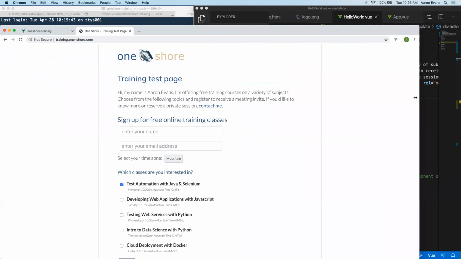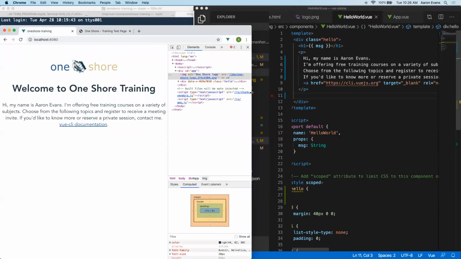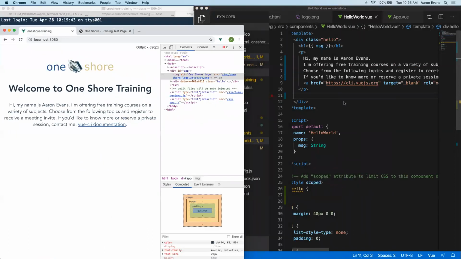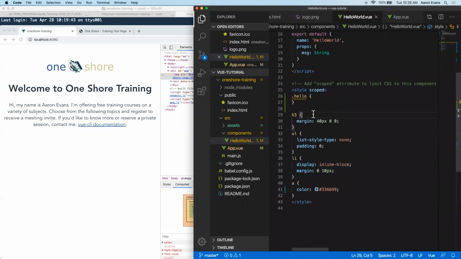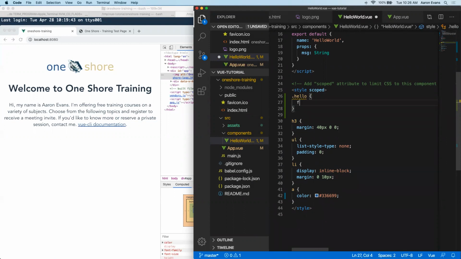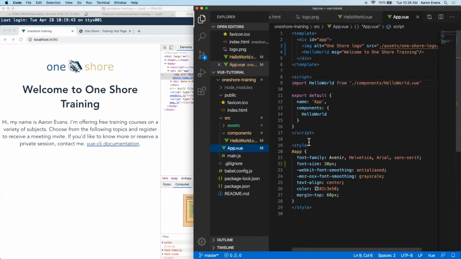Now, this is kind of a fix. Oh, well, we're not even looking at the right one here. Now, look, we don't want it centered. So let's go ahead and change our CSS here. So let's see, is this in? What we want is our font size here to be... And we'll go back to our app and we'll remove that.